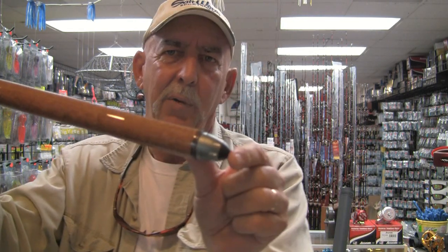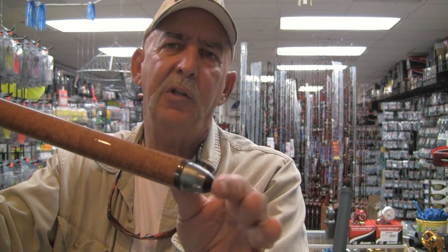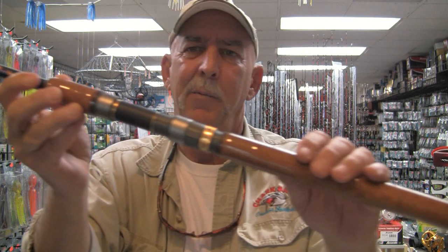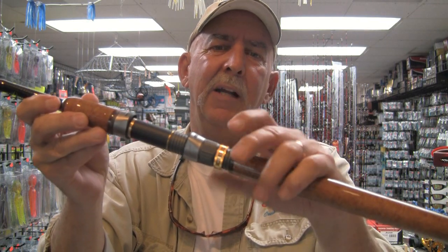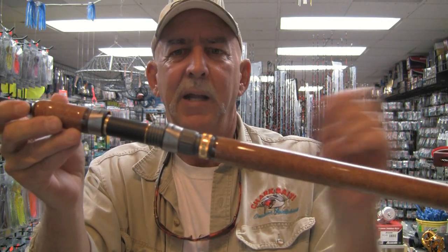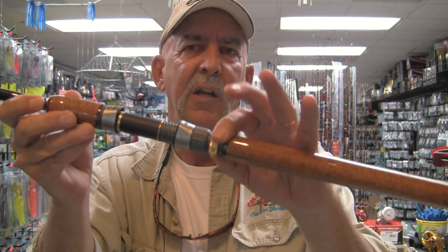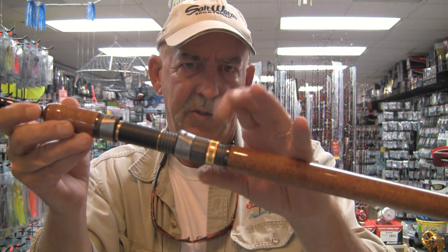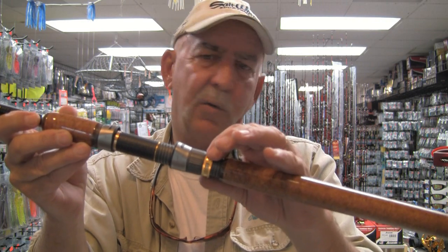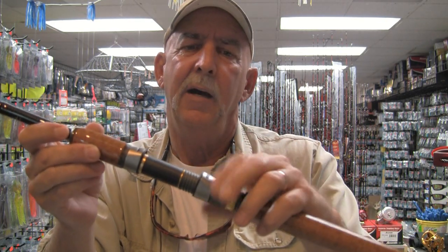The rod butt has kind of a point to it, metal, and it can actually be stuck in the sand. That was one of the ideas with this. And then we come up here to the reel seat, nicely trimmed. You'll see this little trim piece here. The idea with that isn't just cosmetics, but when you get your reel in here, you can go ahead and tighten this piece down so we have a double lockdown on the spinning reel. So even under a moderately high drag setting, you don't expect to see the thing loosen up on you because it's backed up by that.